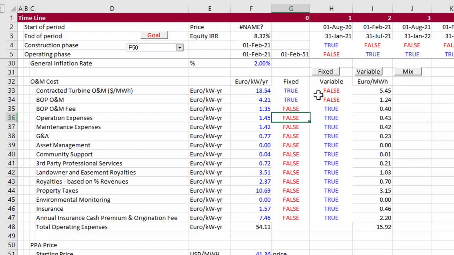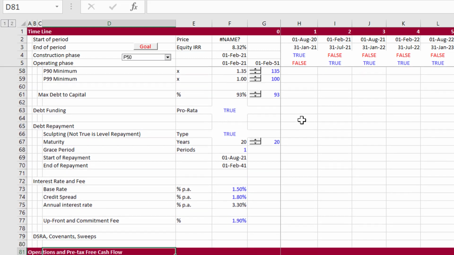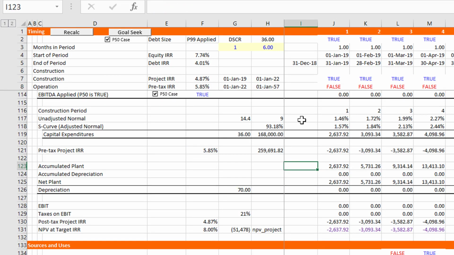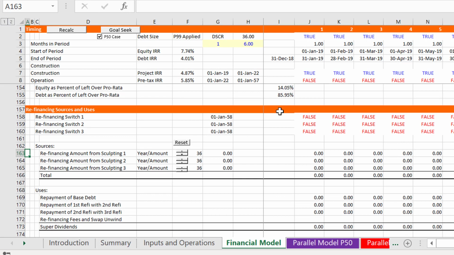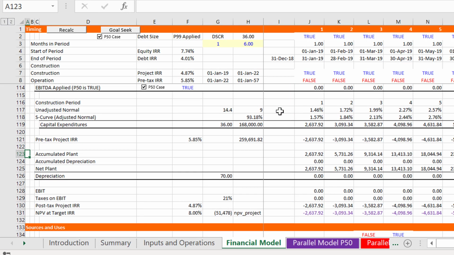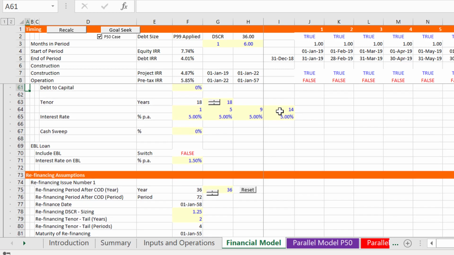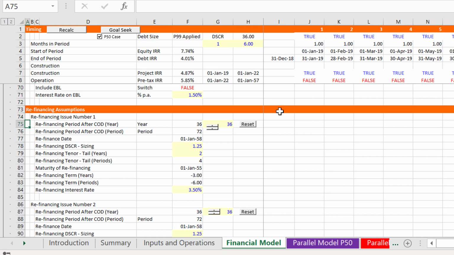We discussed the difference between fixed and variable costs. And in this case, I hopefully added to that. I think I should have deleted the financing things there. I added some refinancing assumptions. Here are the financing assumptions. And I added some possible refinancing where we could refinance at different dates and different times and all of that.